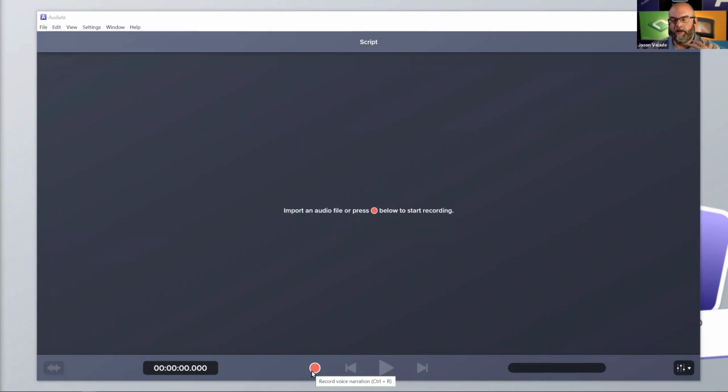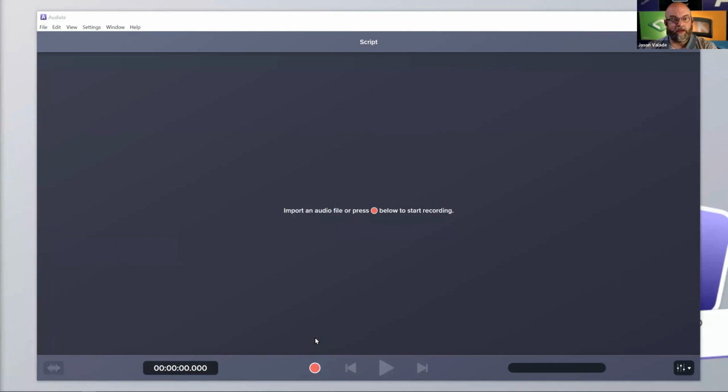So recording that, it'll live transcribe just the same way, but I will hopefully not ramble so much because I've got a script to read from, and then I'll be able to make those edits inside of Audiate. A third way is to import audio directly from Camtasia. So if you've got the newest version of Camtasia, Camtasia 2021, and you actually export your audio, one of the options is to bring it into Audiate if you have Audiate installed.